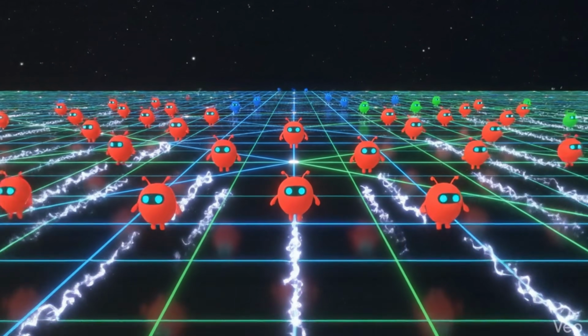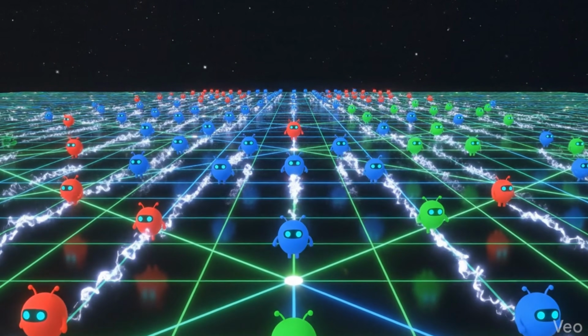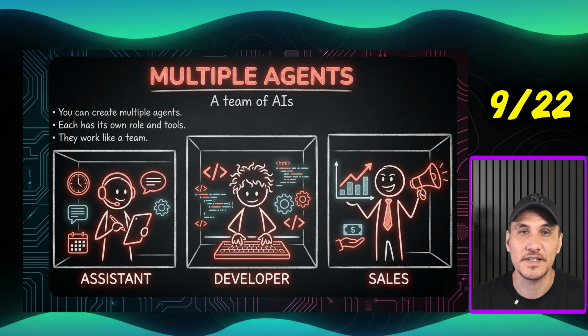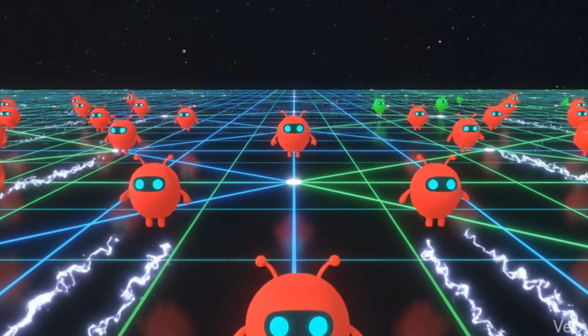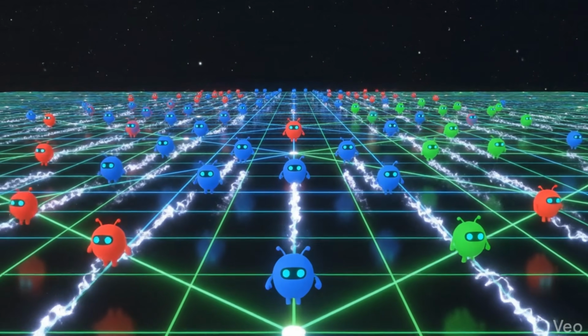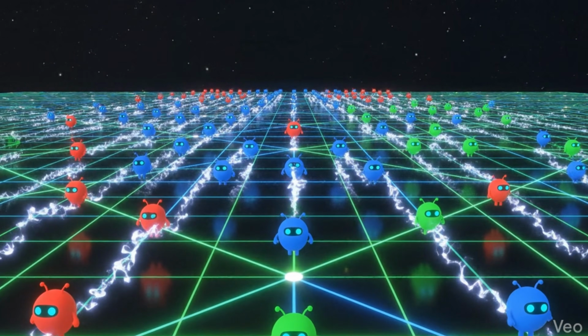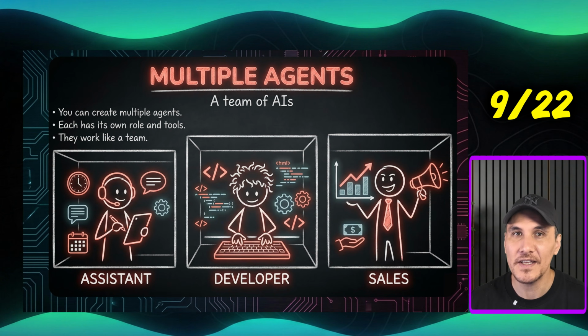Now, this is where things get really interesting. Up until now, we've been talking about a single assistant, but OpenClaw lets you create multiple agents, each with its own role, tools, and focus. Instead of one system trying to do everything, you break work into clear responsibilities, with each agent handling a specific type of task. They all run within the same system but operate independently, staying focused and effective. So rather than relying on a single tool, you're managing a coordinated system of specialized AI workers.